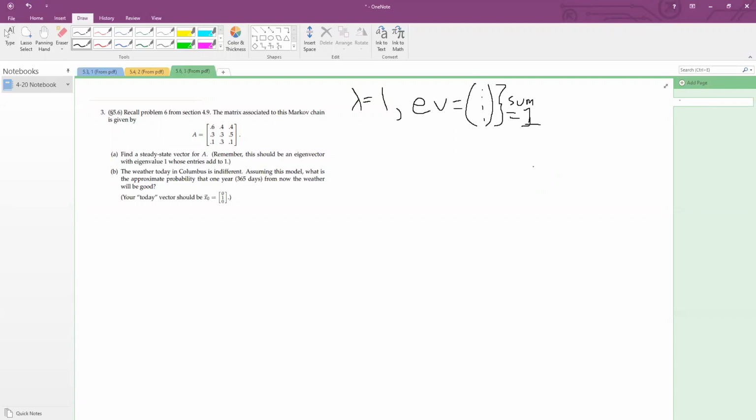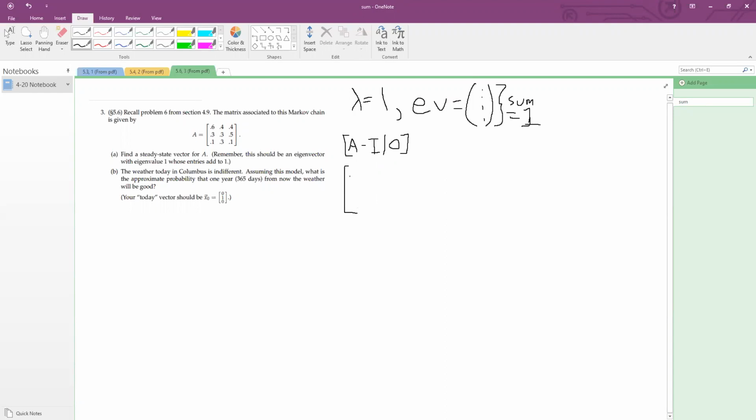Right. So we know, though, that if we want to find an eigenvector, and we already know that one of the eigenvalues is 1 because it's given to us, all we have to do is set up A minus lambda I. Here, lambda is just 1, so I'm just going to write A minus I equals 0. Or maybe another way would be writing it so that we're augmenting it with 0.